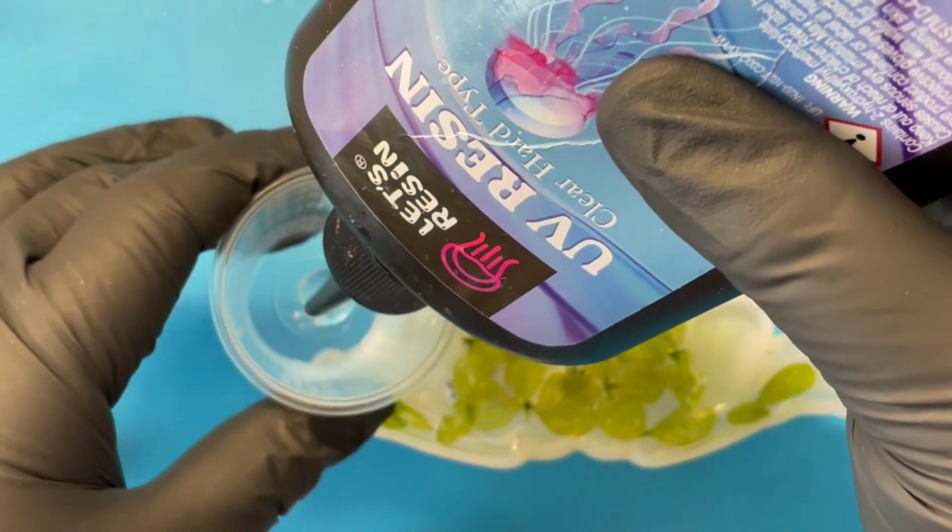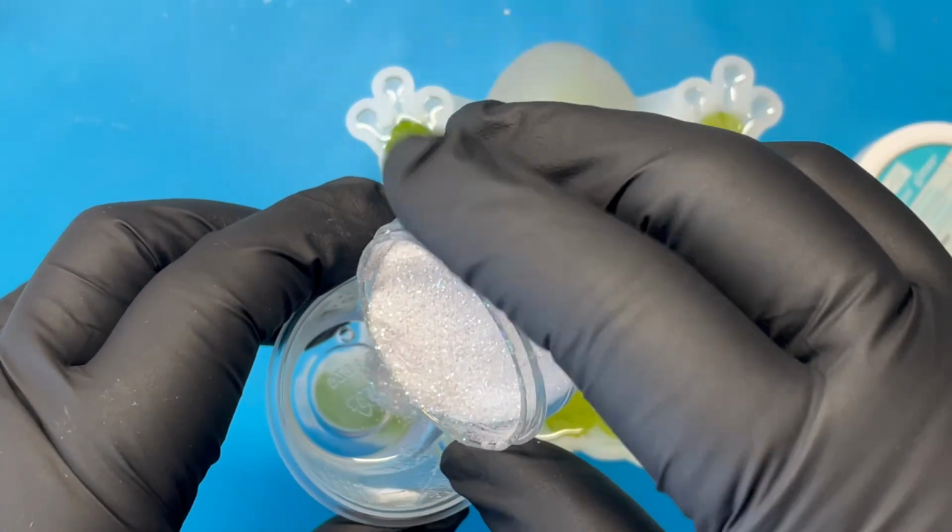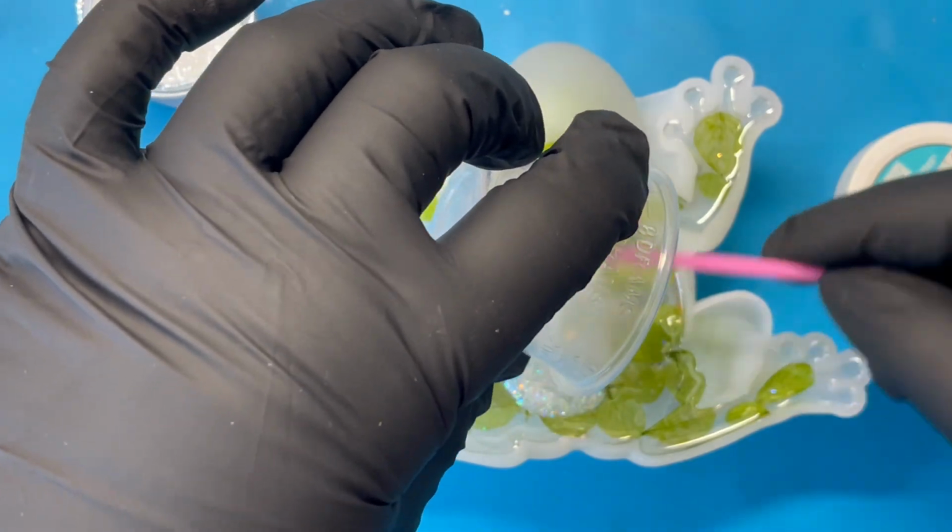I'm using some Let's Resin UV resin. I'm going to put some in a pot, add some glitter, and then put a layer on the top and cure it.